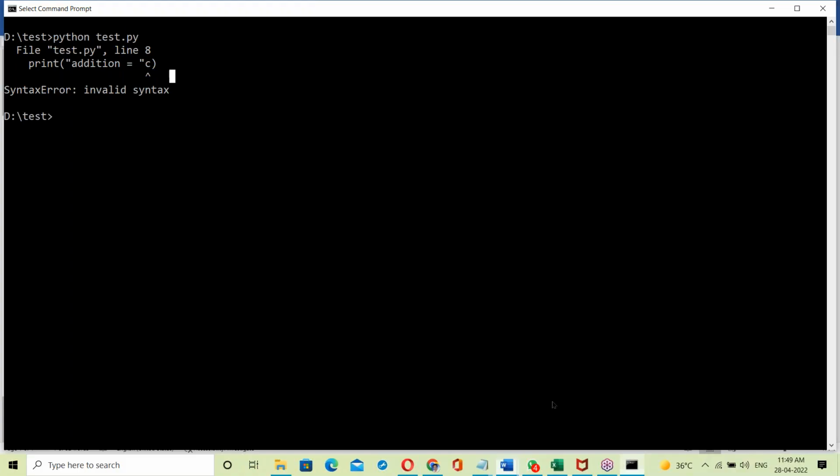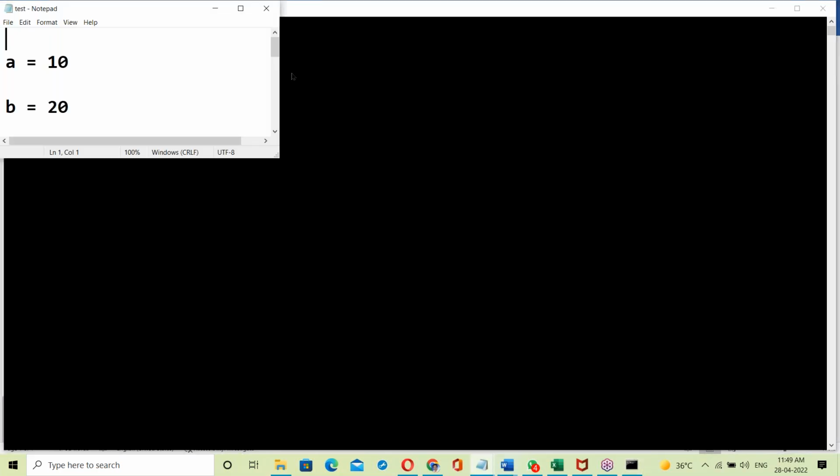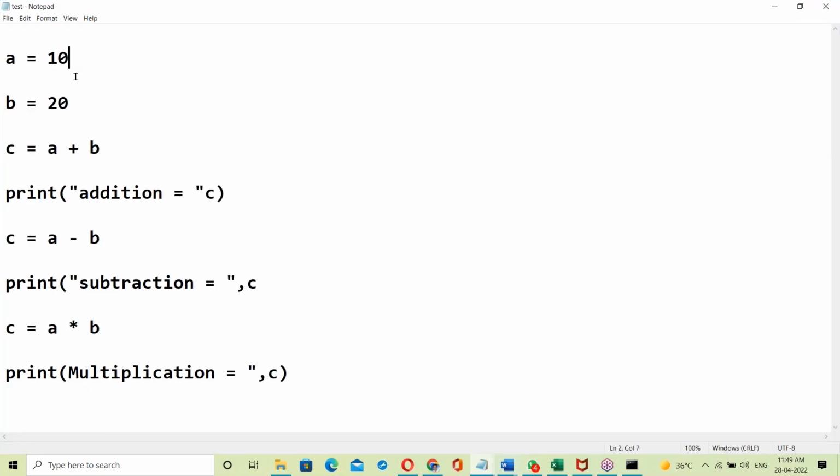So the working of an interpreter is like this. Let us see, I'm repeating once again here. This is Notepad. I'm using the up arrow key to get the previous commands. This is the Python script: A equal to, B equal to, C equal to A plus B, addition is equal to C, subtraction, next multiplication.